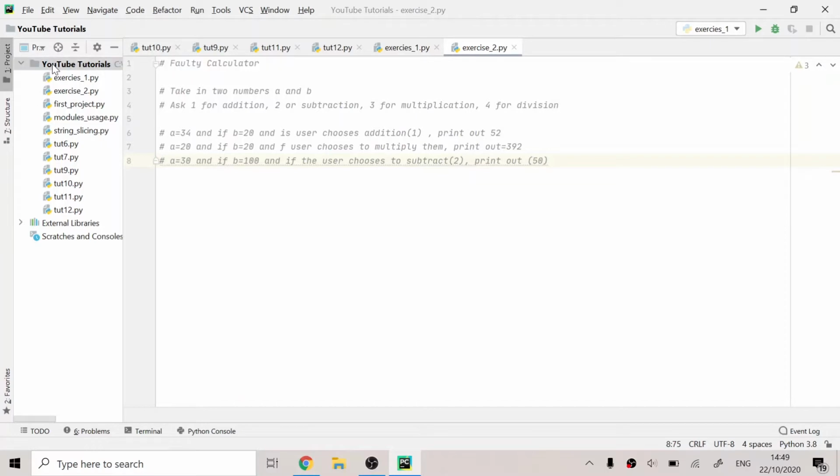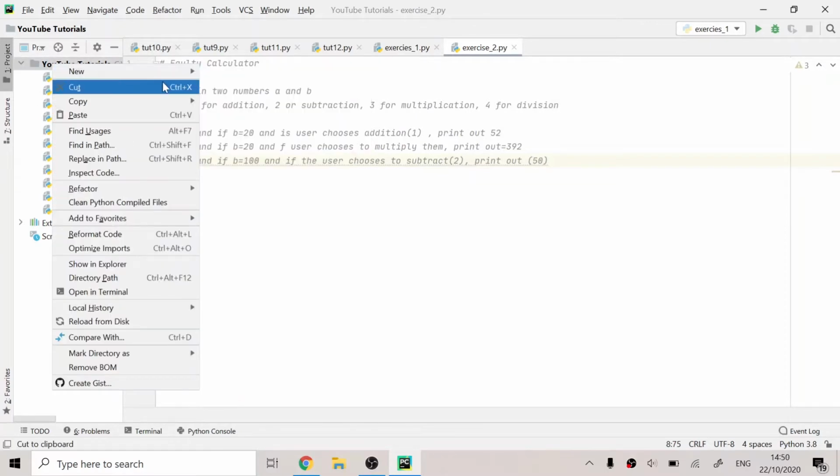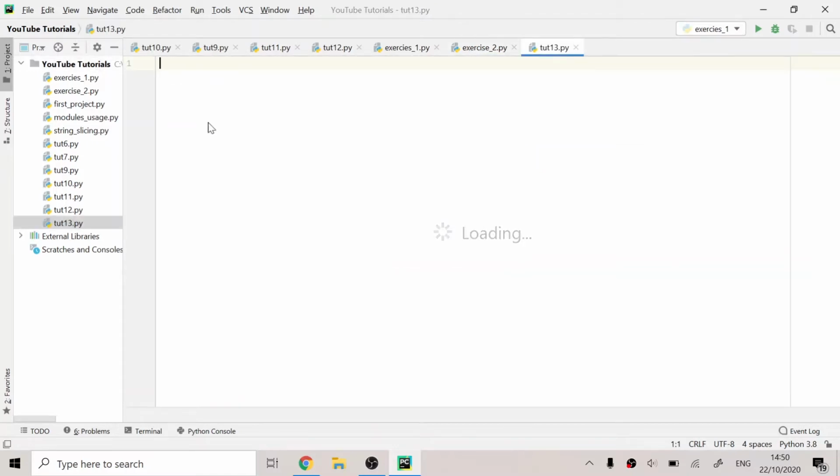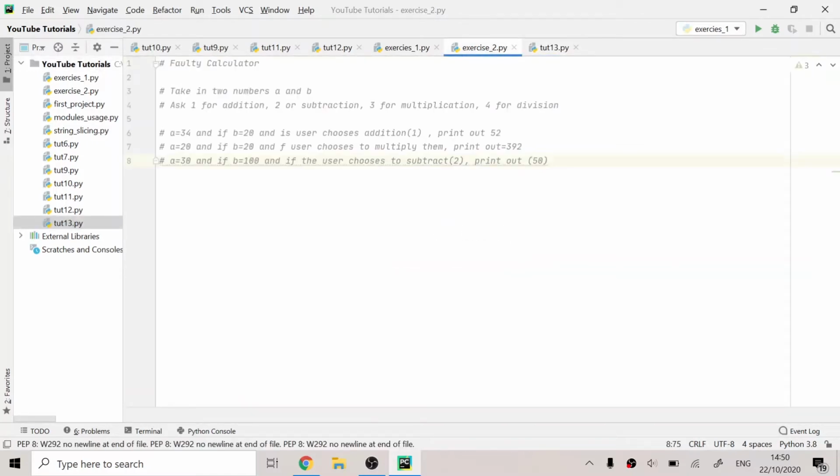So I'm quickly going to open a new file and I'm going to give you an analogy about what these for loops are. I'm going to name the file tut13, and we had done the second exercise, that is the 40 calculator exercise, in the previous video. If you haven't done that, please make sure that you do. It is a really good if and else statement exercise.